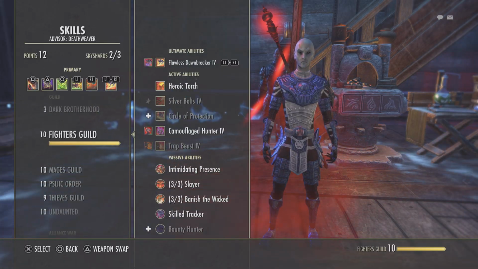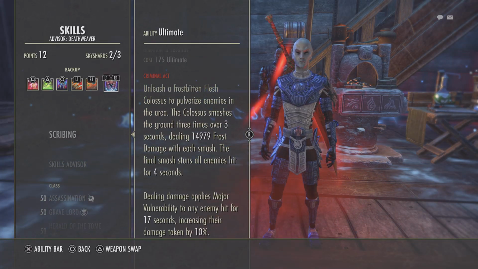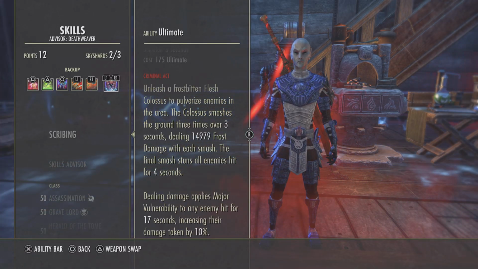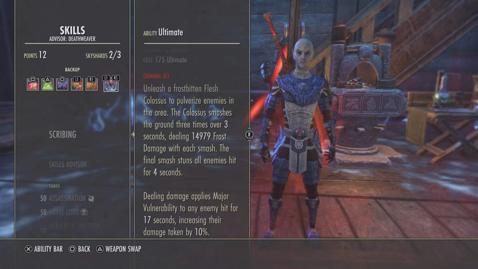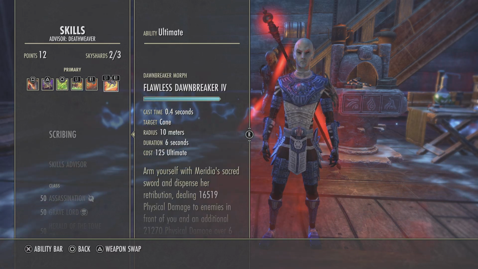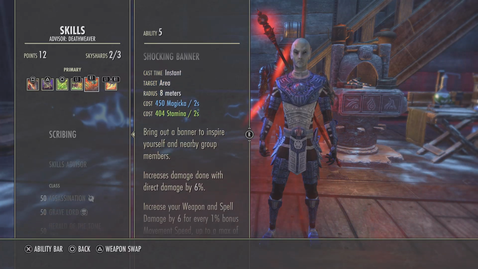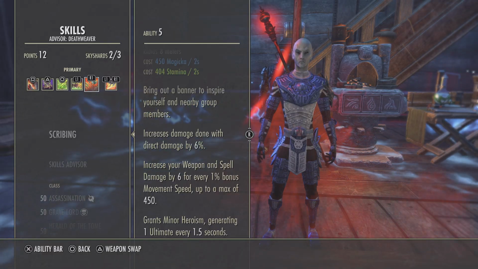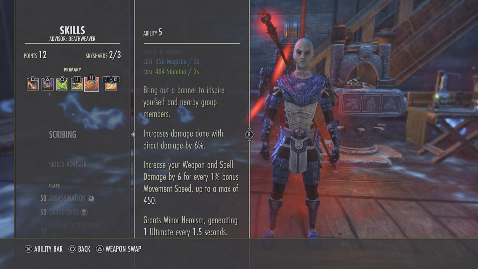And then on my back bar, I have Glacial Colossus. So back bar ultimate is 20 seconds of major vulnerability. So Major Slayer and major vulnerability, that's 20% increased damage to your group, plus the 8% that you keep up with martial knowledge. To go over my banner real quick, I have the increase to direct damage with the Cavalier's Charge and Minor Heroism. The direct damage glyph is Shock, in case you don't know that part.